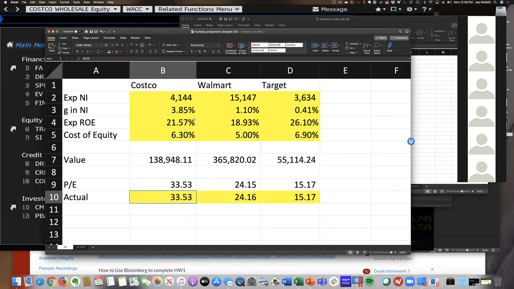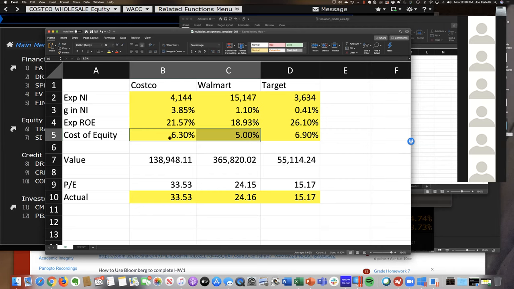This growth at the same or slightly higher spread should actually give them an even higher multiple difference. They have three times the growth. Why isn't the multiple any better? And the answer lies here at the cost of capital. Because if you have two companies that have the same spread, but we use a different discount rate for those companies, then the multiples are going to be different.